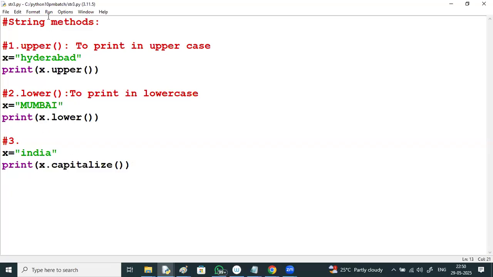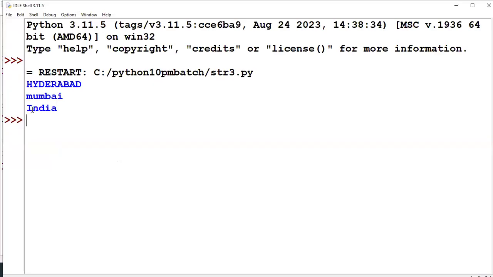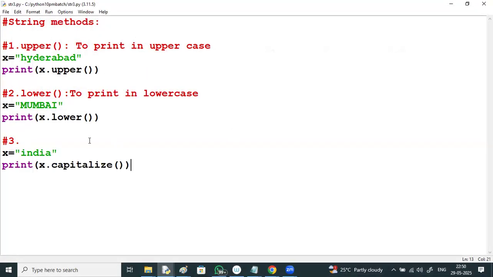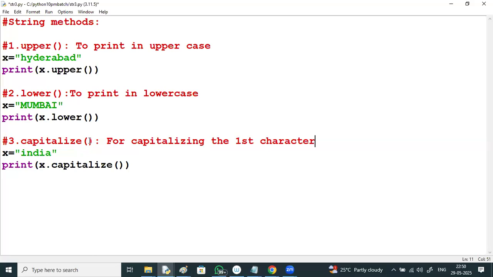Only the first character in uppercase, remaining all in lowercase. So what is the method? Capitalize, for capitalizing the first character.